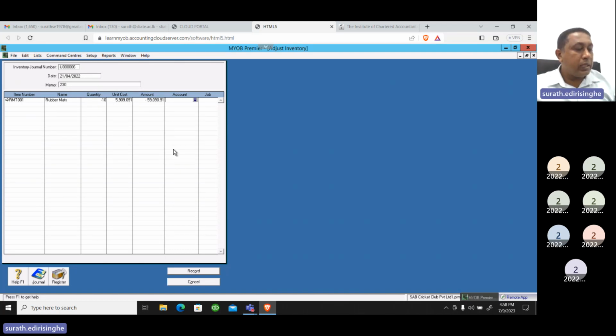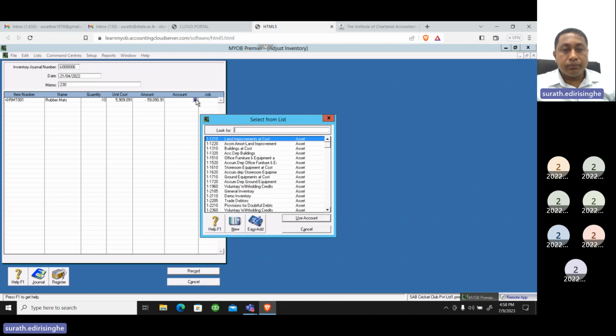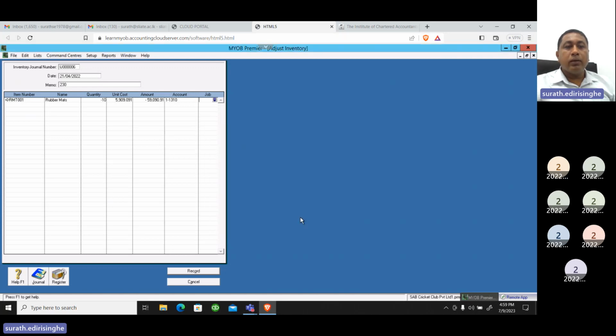Now you have to add it to the building cost. Where is the building cost? Don't ask me, there are wrong capitalizations. You can capitalize to any account. Normally we capitalize this kind of item, rubber mats or something, in the building. Use this account. No jobs.